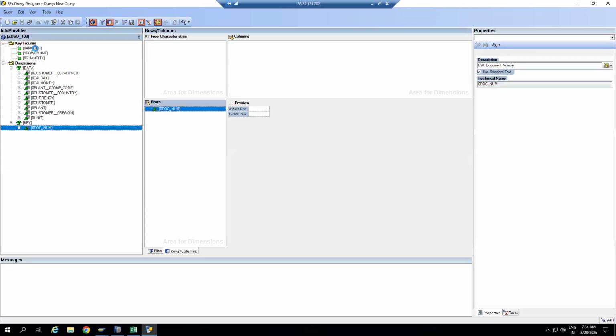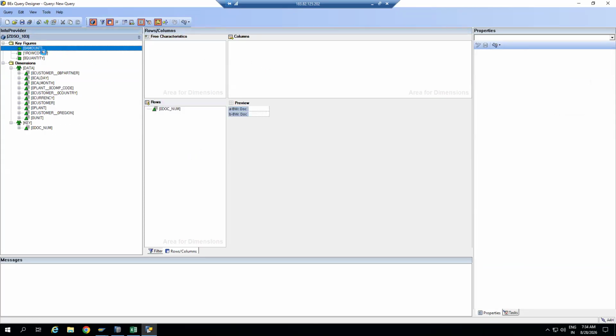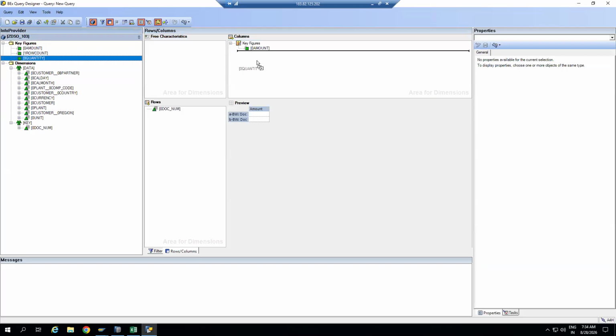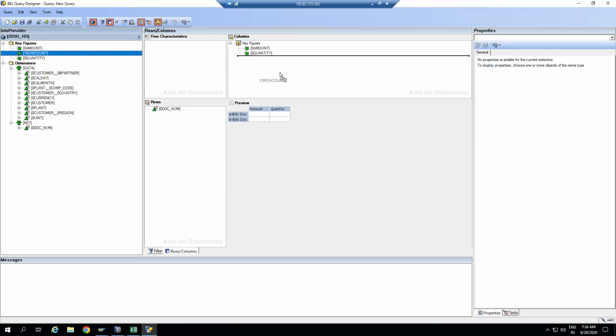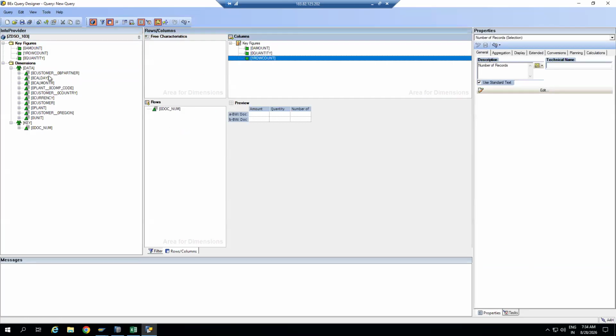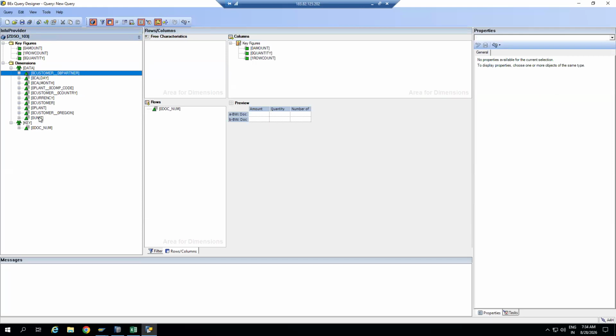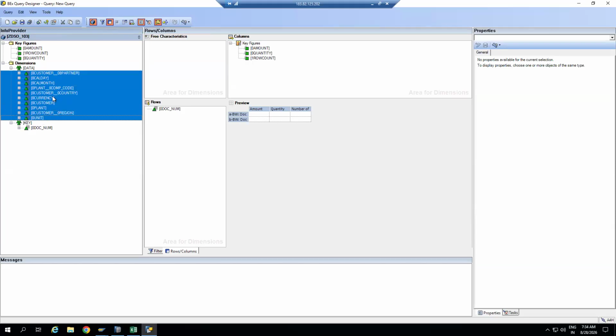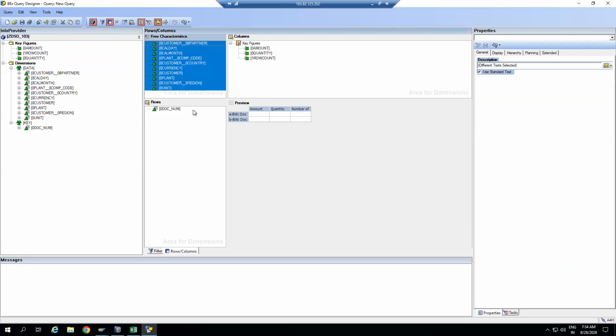Document number and amount, and row count, and the remaining I will keep in the rows. So this is the exclusion, right? This is a Bex query only. This is a Bex query for reporting purposes.